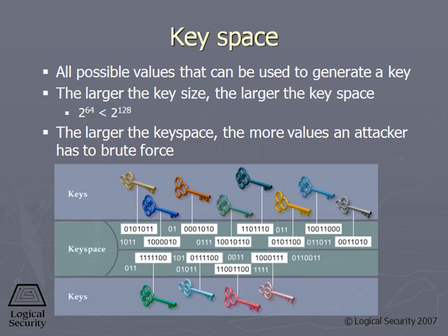And the key space is what the algorithm uses to make new keys. So that's the reason why a larger key size will actually provide more protection, because there are more potential keys that could be created that the bad guy would have to go back through and figure out. If you had just a smaller key set and you had to guess, or go through a brute force to figure it out, that's a lot easier than if you had a whole bunch of keys that you had to brute force to figure out which one was used.